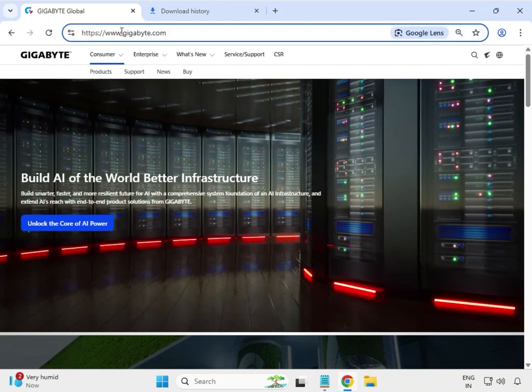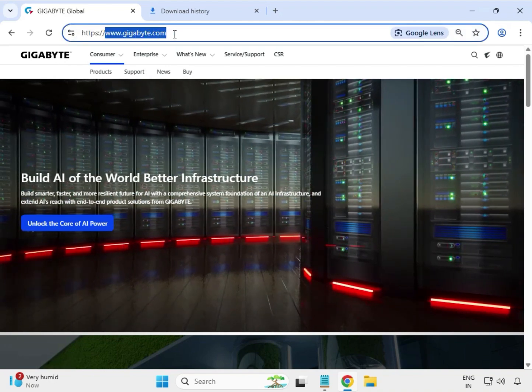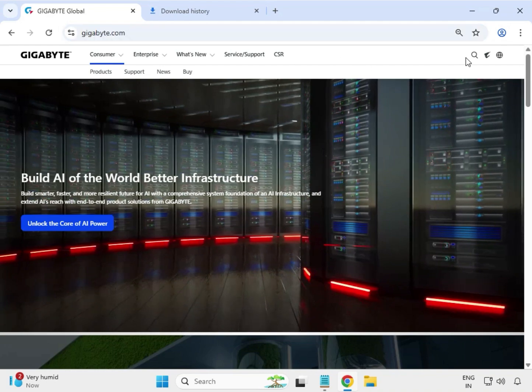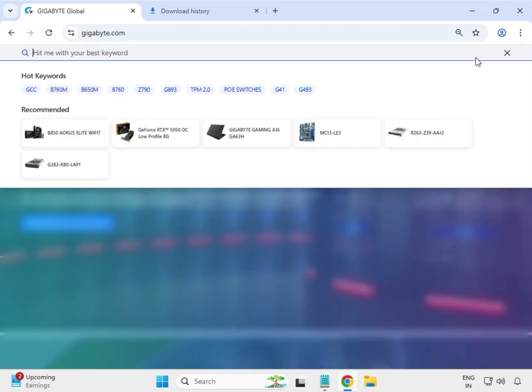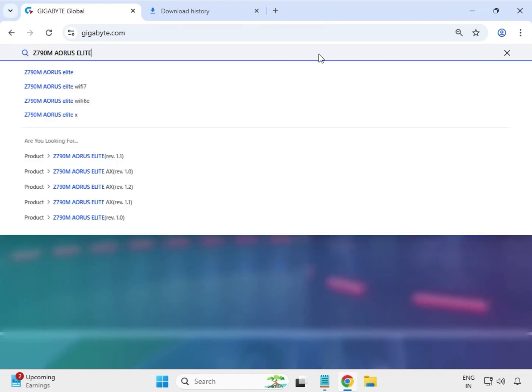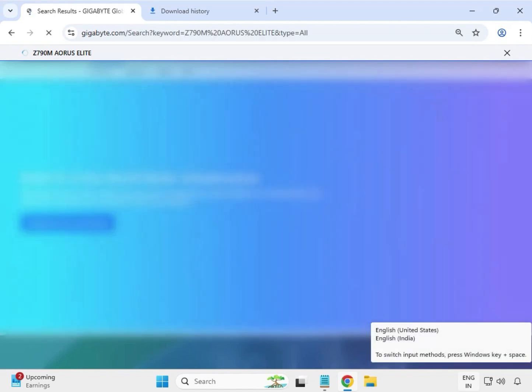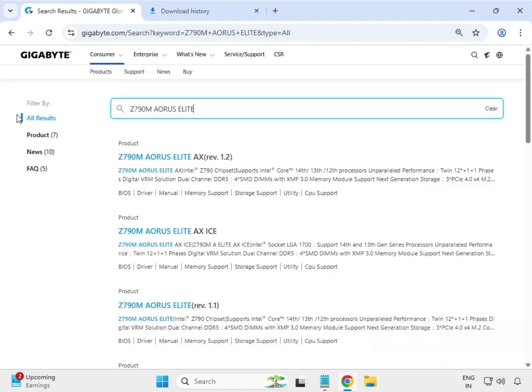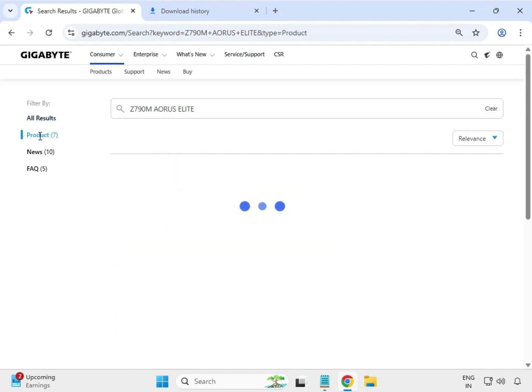So first you have to come on this website www.gigabyte.com. After that click on search and then enter the model number of the motherboard, Z790M AORUS Elite, and then hit enter. Then click on the product.